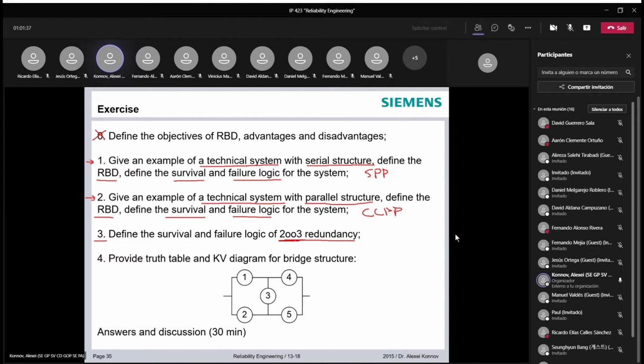Create a first rough RBD, and then for that rough RBD, you have to create survival and failure logic. Any questions? If this is not the case, then please start working.